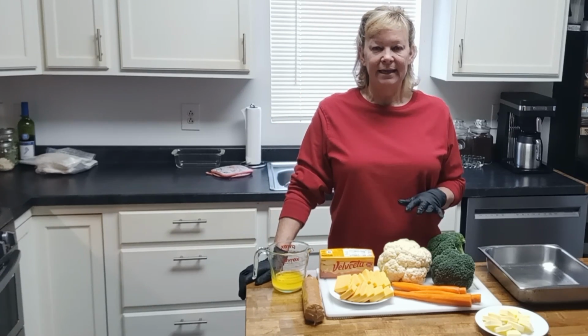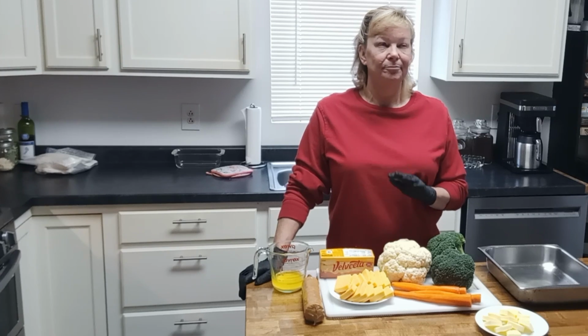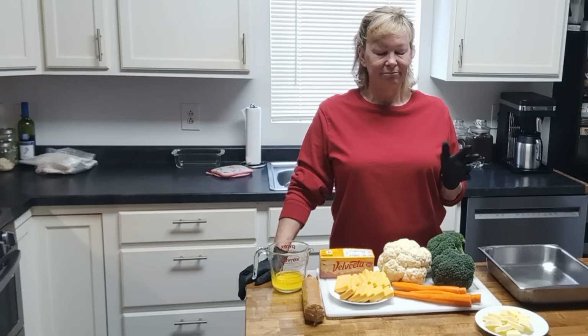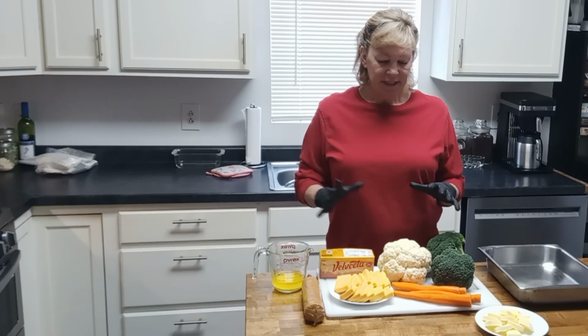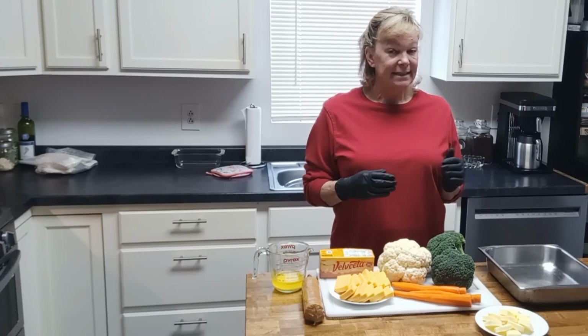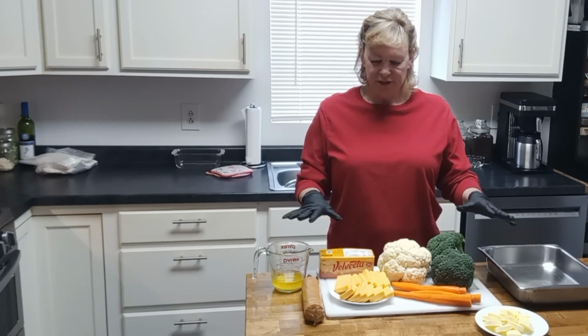Today I am making an alternative to green bean casserole. I'm not a big fan. I like something different. So what I'm going to do is show you what I make instead of green bean casserole. You see the ingredients here.